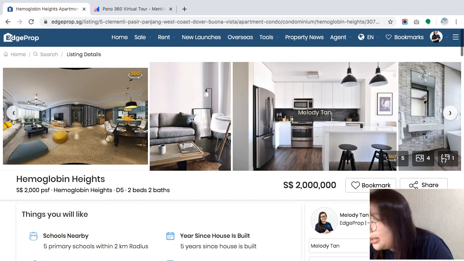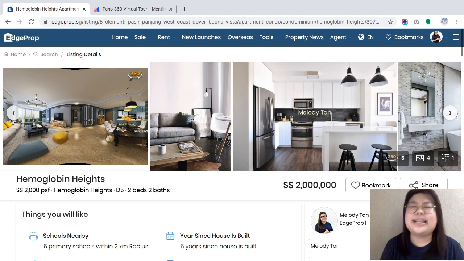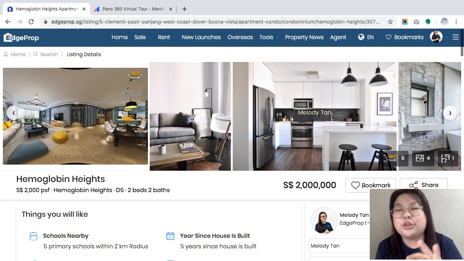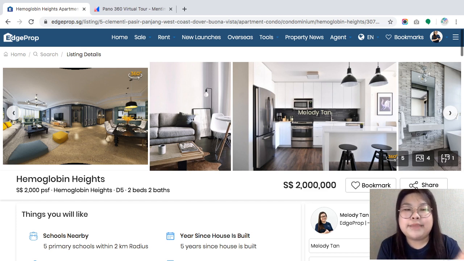Can we use the link to upload to other websites? Cannot, sorry. The whole idea is when we created this, the whole system is embedded into our creation of listing. So that means we embed this Pano 360 function into our listing creation.